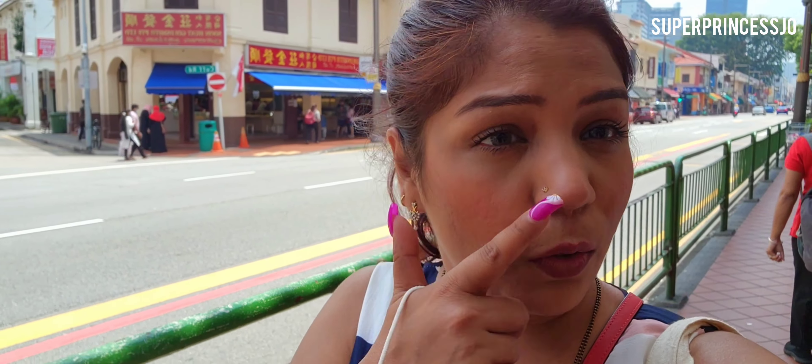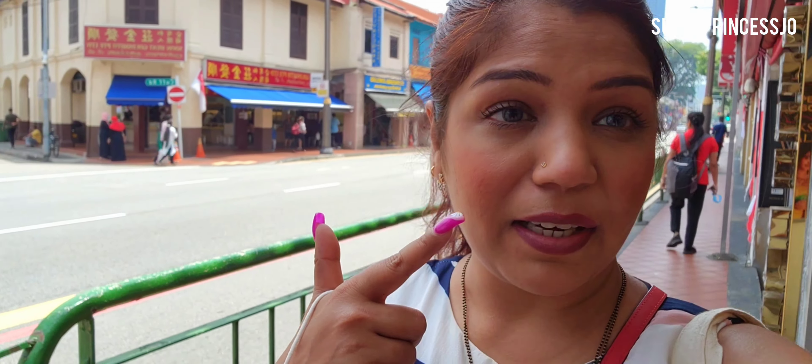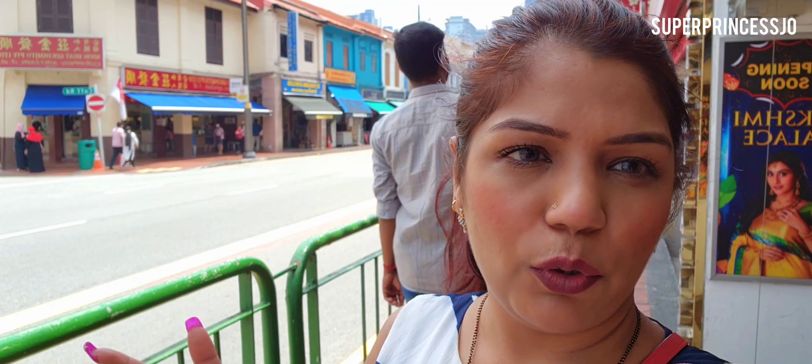I did all the shopping I needed to. I couldn't give my blouse yet because I couldn't find a proper tailor — two tailors I had gone to earlier are now closed. I think some tailors went back to India during the pandemic. I also saw diamond nose studs in a few shops — I wanted a wire-type one, not a screw type. I wear the wire one like my Tanishq diamond one from India, so I wanted something similar in a slightly bigger size, but I couldn't find that either.